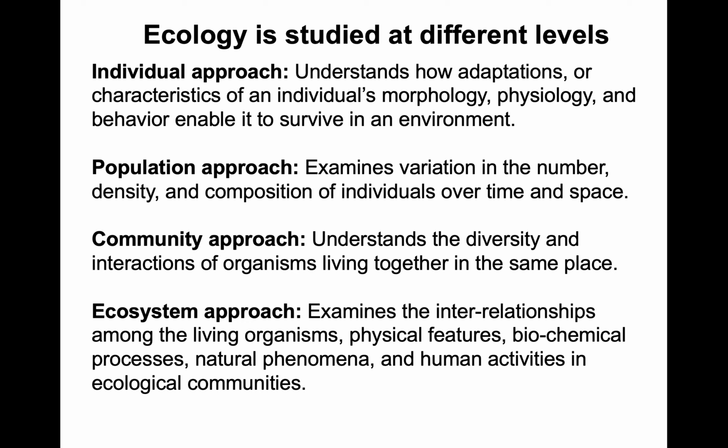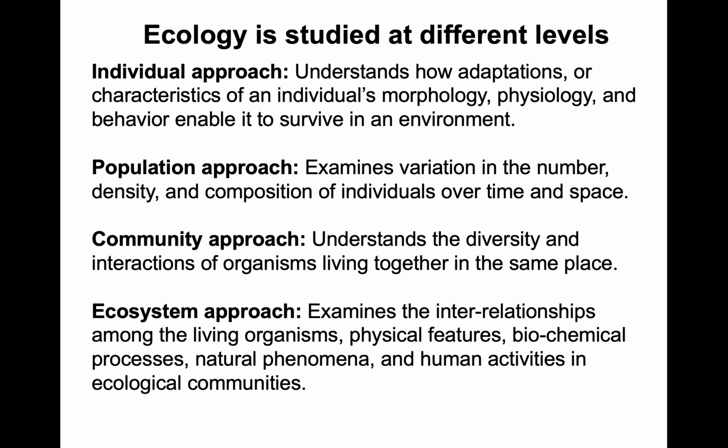If you are an ecosystem ecologist, then you examine the interrelationships between living organisms, physical features, biochemical processes, natural phenomena, and human activities in ecological communities. So that's a very broad definition. What it means is that you are including non-living cycles, processes, or phenomena along with community ecology that you're studying. You're also considering the abiotic features when you're an ecosystem ecologist.